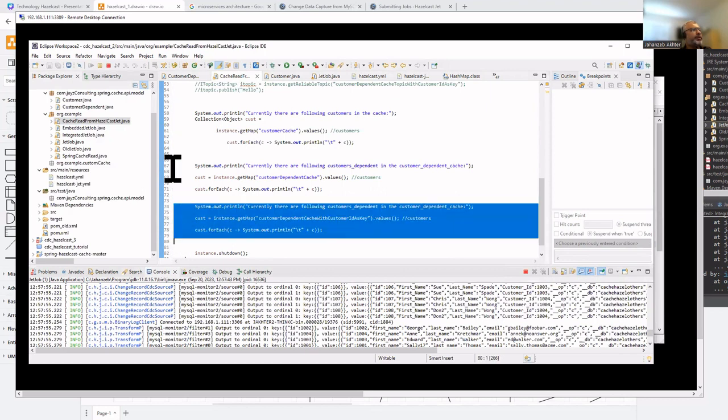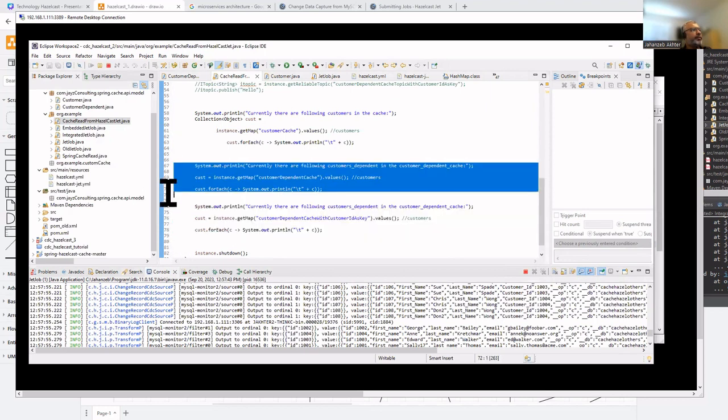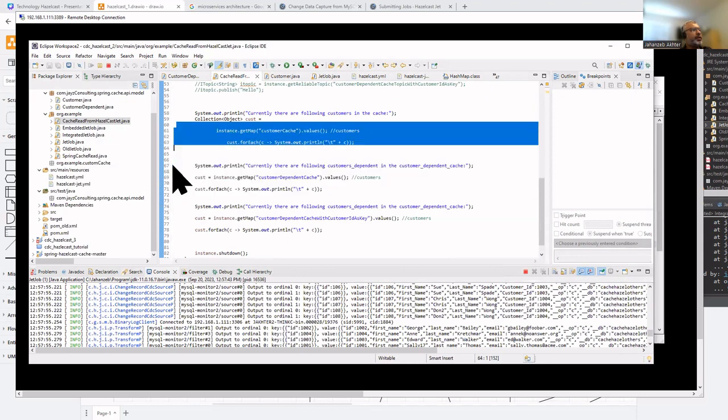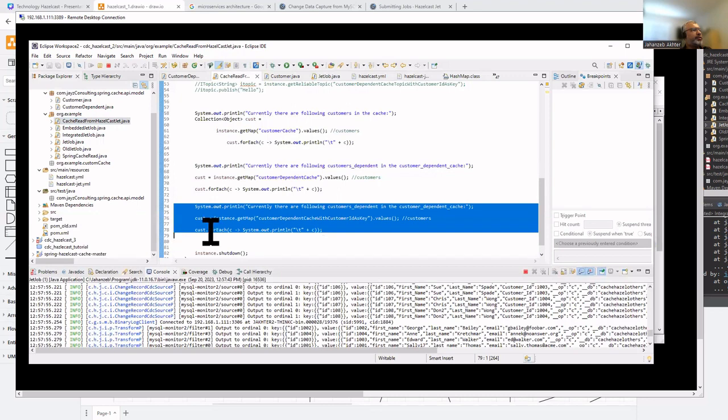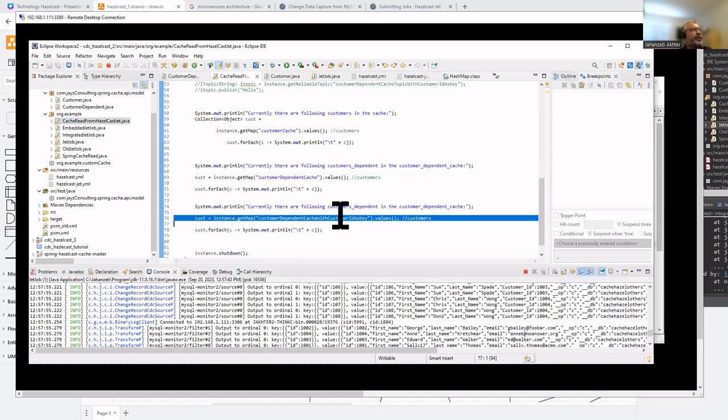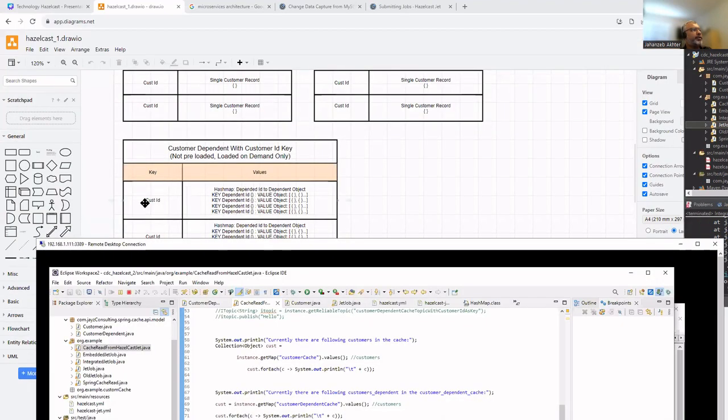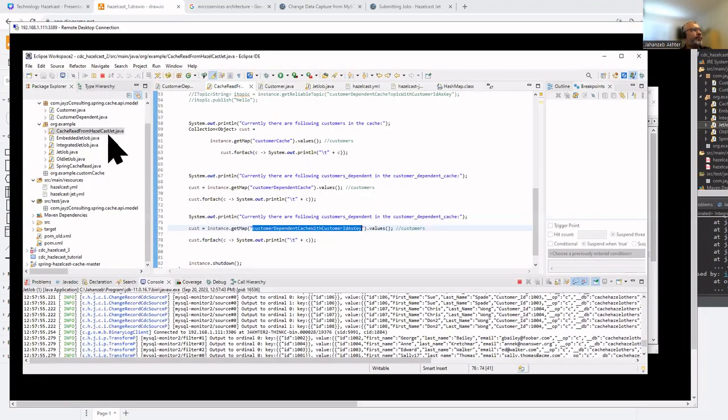This one was supposed to be just a dependent ID and dependent object, similar to this one, but there's no use case for it. This is a better use case: you use the parent's ID to have the child objects in this hash map configuration: parent customer ID, the dependent's own ID, and the dependent value, the whole object. So let's run this.